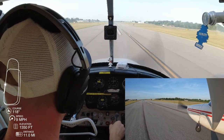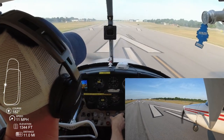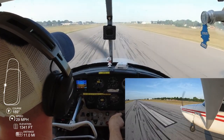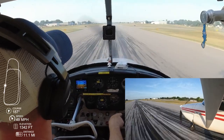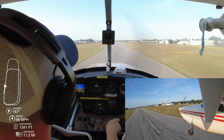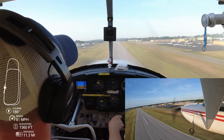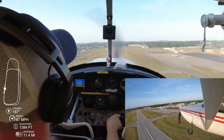Rich, carb heat in, flaps up, and full power. Let's go. Airspeed alive, 40, 55, and 60. 70, 75, all right, now I can climb.